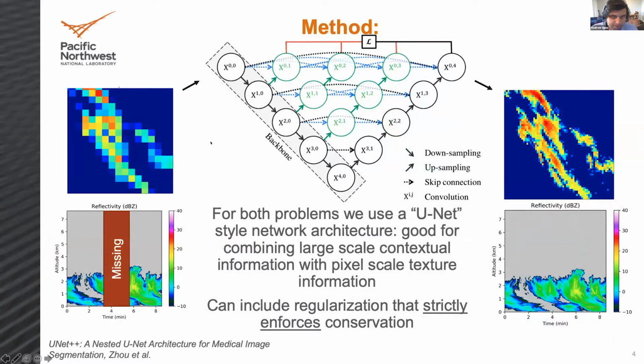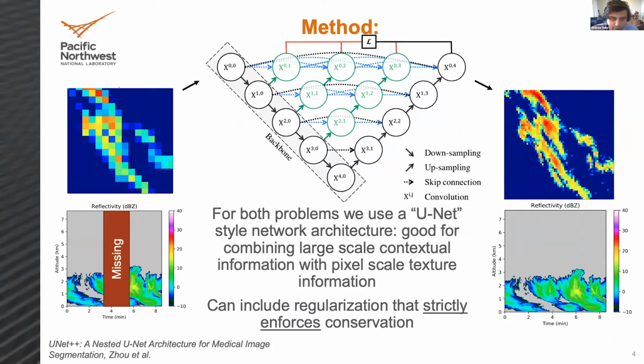So for both of the problems I'll talk about today, we're using what's called a UNet style neural network. And this is just a diagram of the network in the center of the slide here. Each of these circles corresponds to several convolutional layers. And the idea is it takes some input over on the left, and it has this downsampling branch. Each of the downward pointing arrows involves doing spatial downsampling, and then an upsampling branch on the other side.